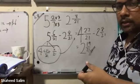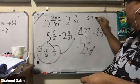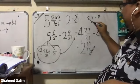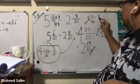Almost there. So notice we always do this mistake. I did this mistake in level 7. I always put it as the old number, not the new number. New number. So now here you want to do it mentally. How to do mentally? What I do is I break this up to 10 and 17. 10 minus 8 is 2. Then I plus to the 17. I get 17 plus 2, I get 19.